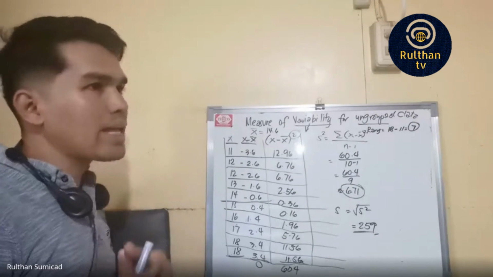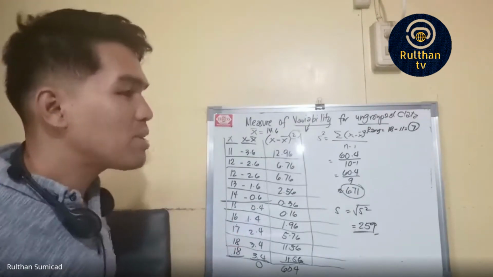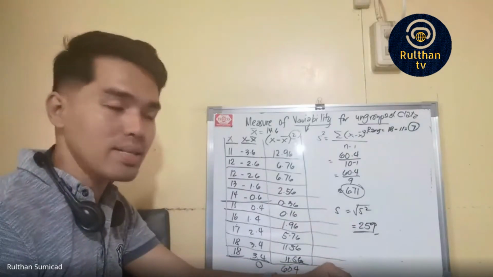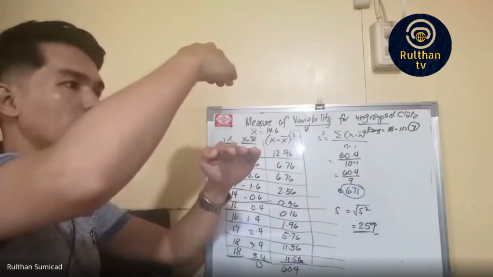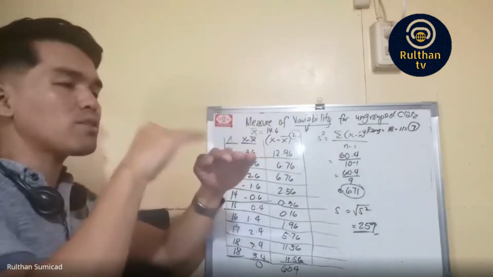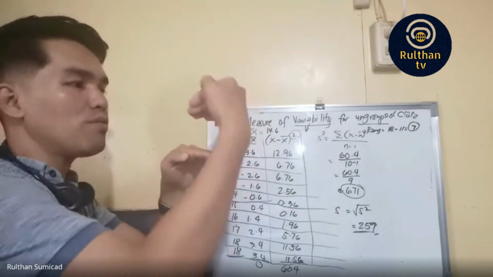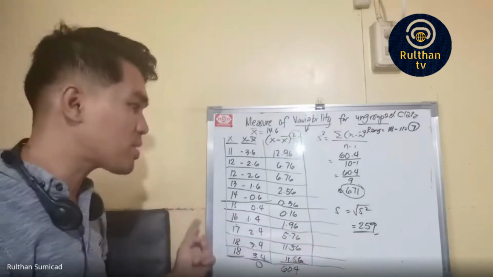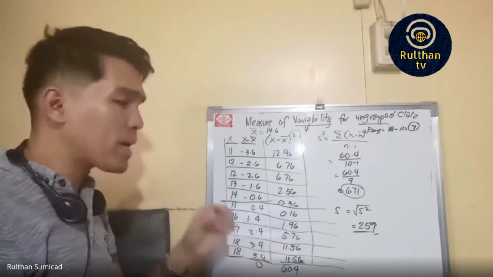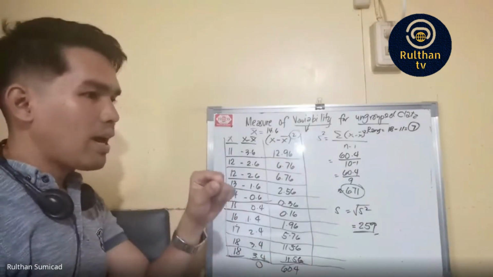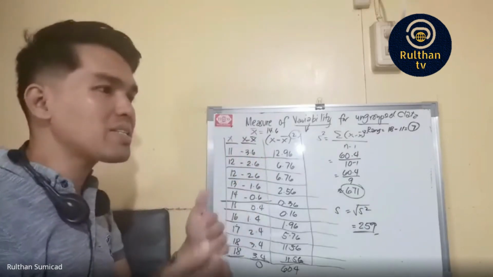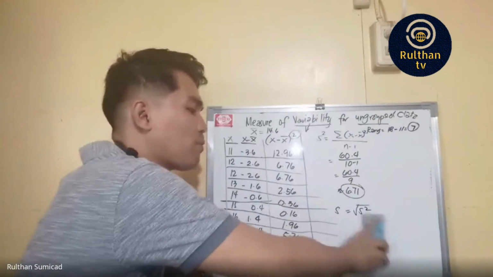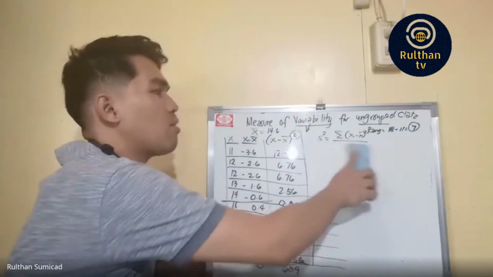Later, when we look for measures of relative position, we would say that a score one standard deviation away from the mean is equivalent to 2.59 in value. For example, this is the mean, and then there is a score here. If this score deviates from the mean by one standard deviation, it means that the distance from the mean to that score is equivalent to 2.59, whatever units we are talking about. If this is about packaging operations in minutes, then a particular packaging operation that deviates one standard deviation from the mean is equivalent to 2.59 minutes. So this is the first formula. But let us now find the other formula. Our answer was 2.59, our standard deviation.